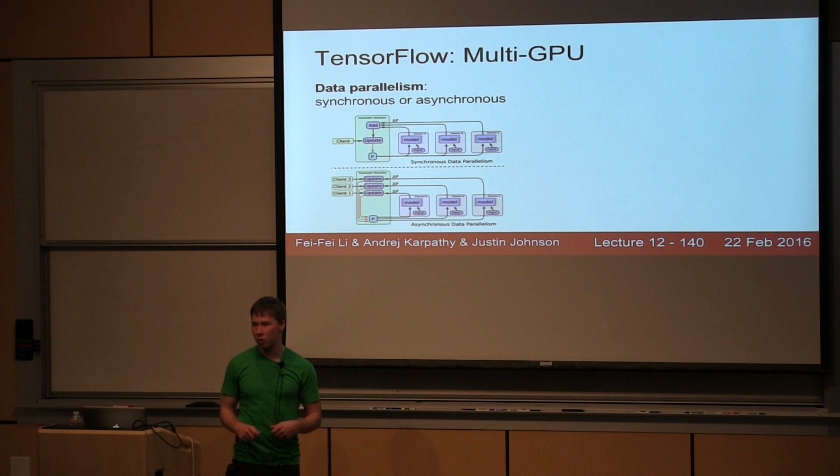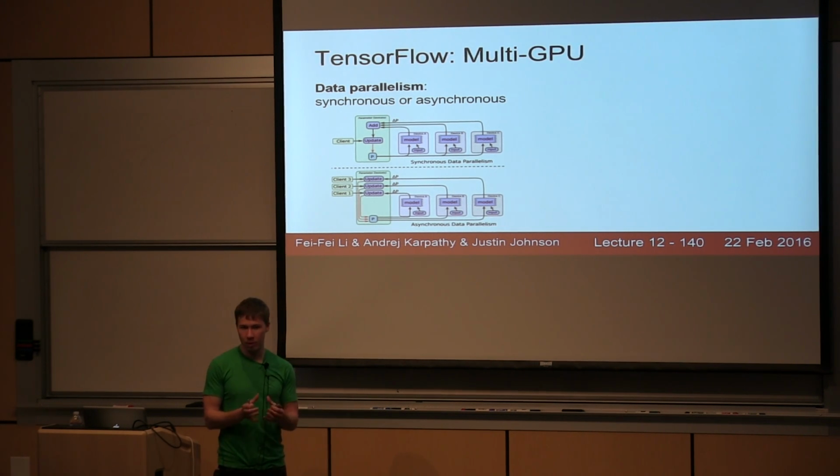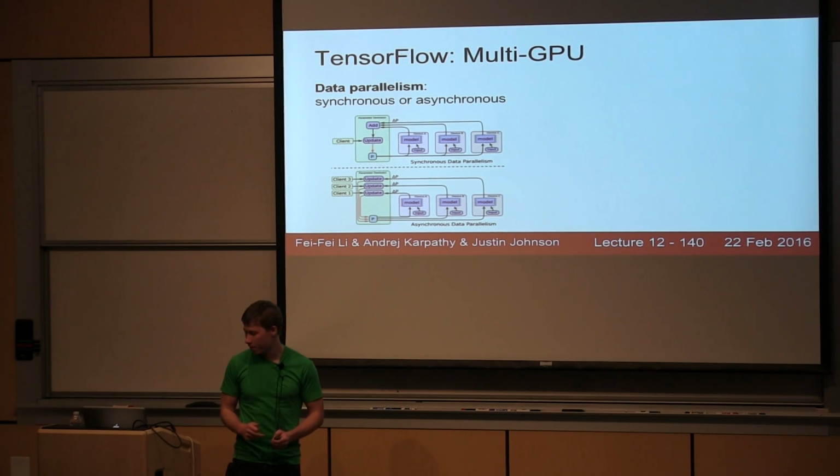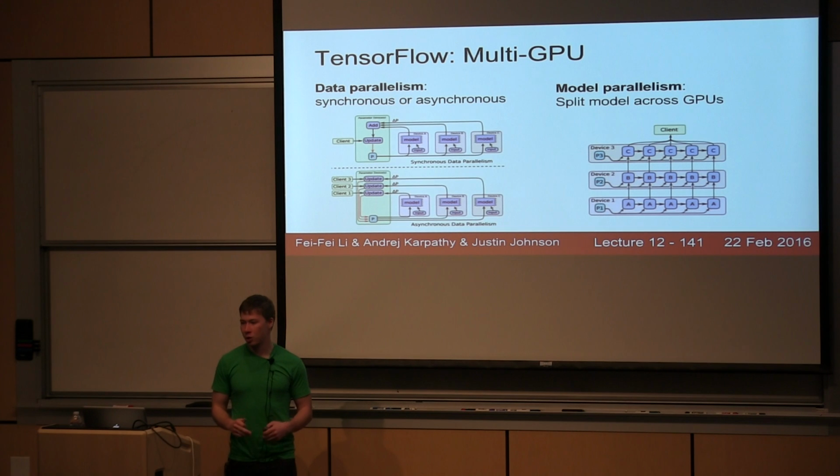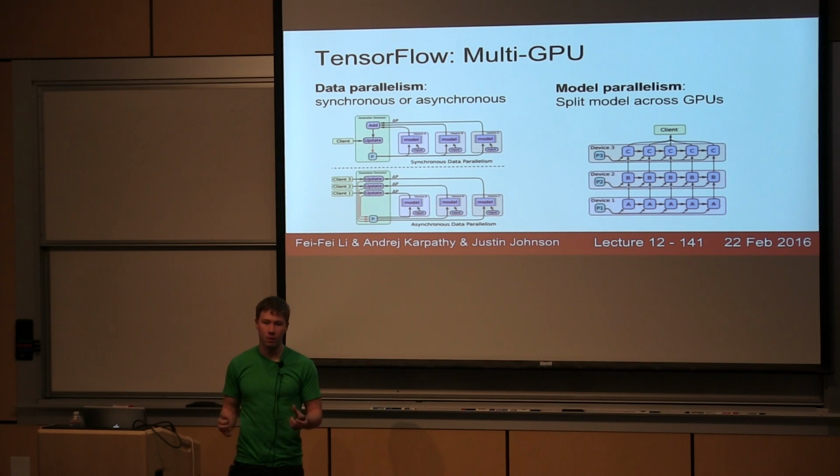So one thing that you can do is data parallelism, where you split your mini batch across different devices and run each one forward and backward, and then either sum the gradients to do synchronous distributed training, or just make asynchronous updates to your parameters and do asynchronous training. The white paper claims that you can do both of these things in TensorFlow, but I didn't try it out. You can also do model parallelism in TensorFlow, which lets you split up the same model and compute different parts of it on different devices.